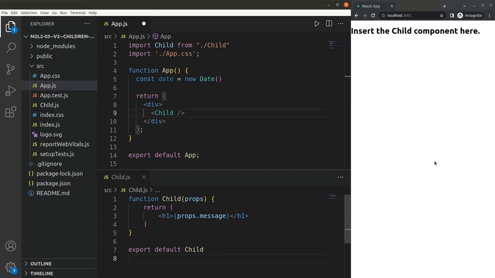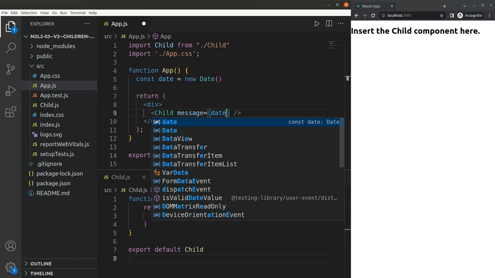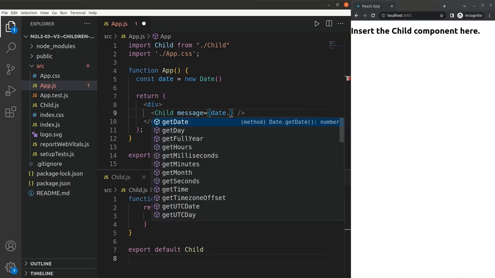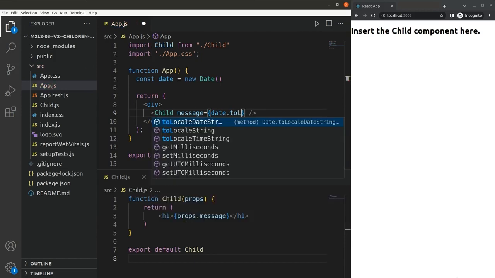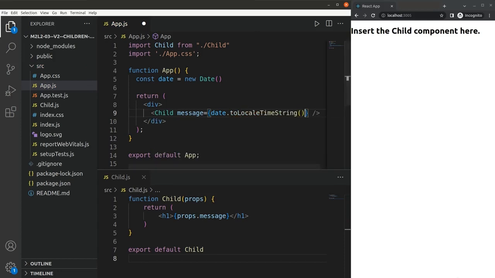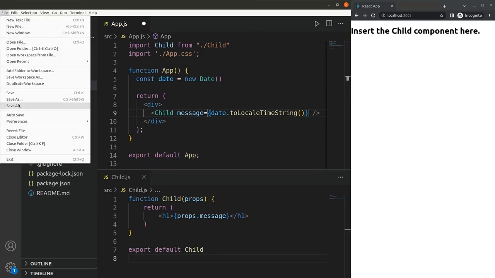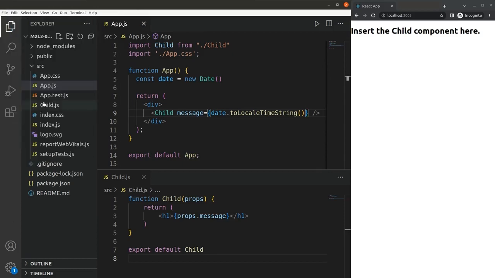The child component has a prop named message defined, and its value is set as the current date from the component state converted to a string format, which includes the hours, minutes, and seconds of the date. In the child.js file, the component renders the message prop in an h1 element. Now, when I run the app, the state of the app component flows its data down to the child component's props, and the h1 element will display the current date and time.